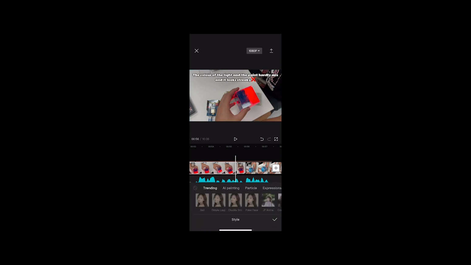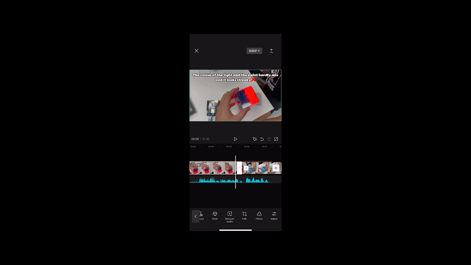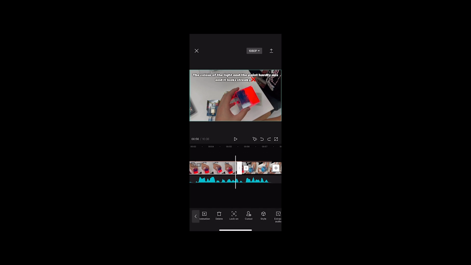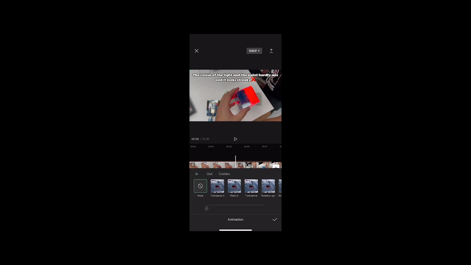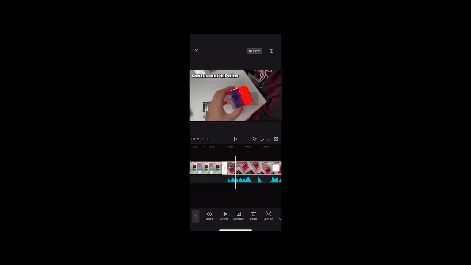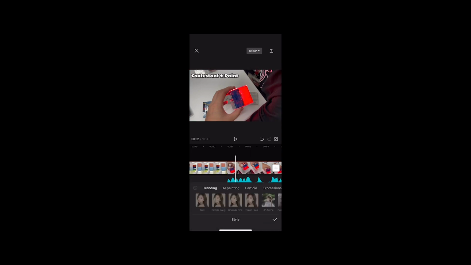Also, there's filters and animation for your pictures, but don't apply too much to a video because it will just look very chaotic. There's a lot of easy to use functions in CapCut that you can play with, like these. You can combine an in and out or combo animation, but it kind of looks messy. It depends on what kind of video you want to make.